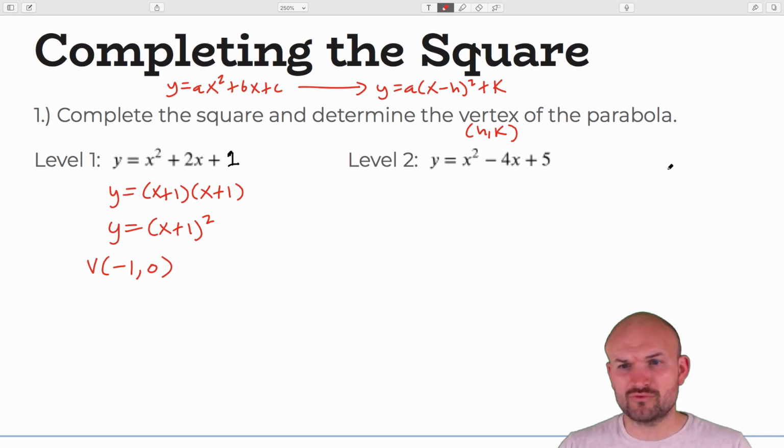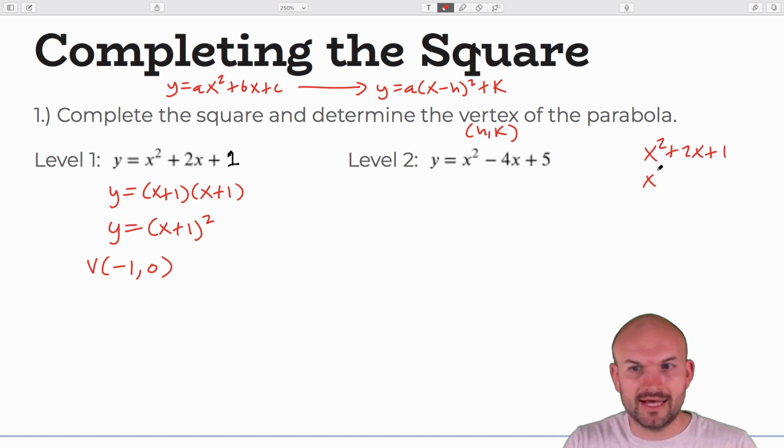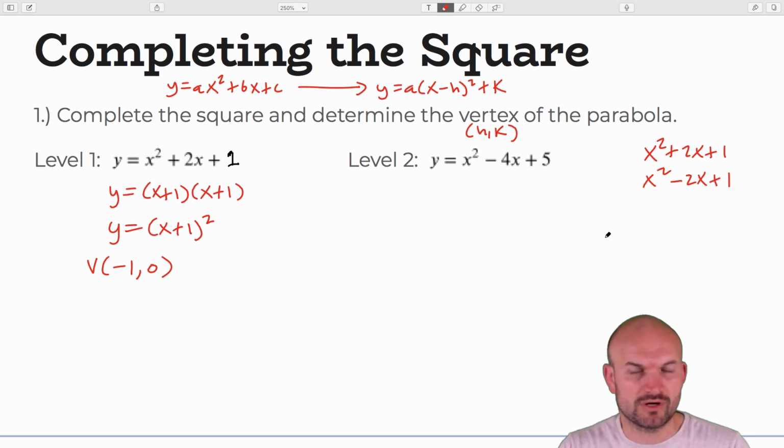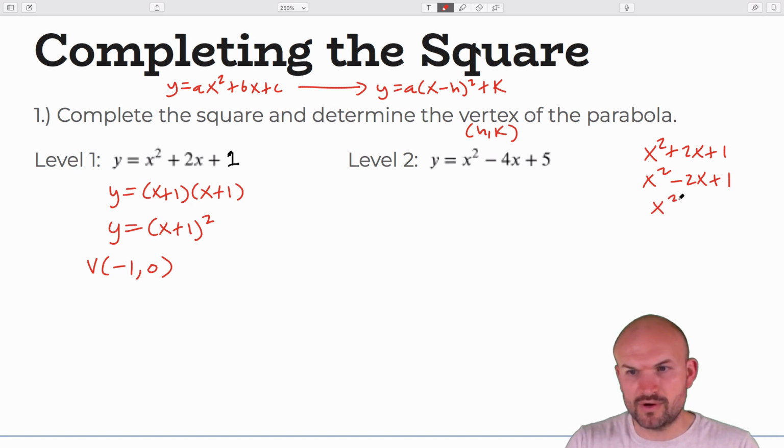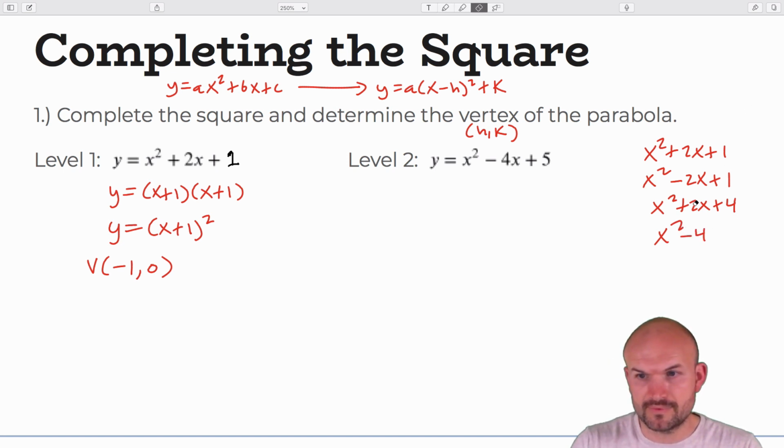So let's just start writing down a list of perfect square trinomials that we are aware of. Well, obviously we have x squared plus 2x plus 1. We just did that one. And again, instead of x plus 1, what if it was x minus 1 times x minus 1? Well, then that perfect square trinomial would be x squared minus 2x plus 1. Okay. So what if these were both 2's? Well, then I'd have x squared plus 4x plus 4. And then if they were both -2's, if it was x minus 2 times x minus 2, then I'd have x squared minus 4x. Oops, I'm sorry, that's supposed to be a 4x plus 4, isn't it?